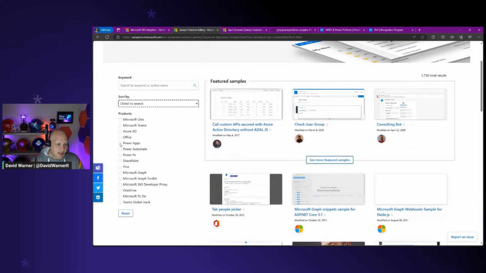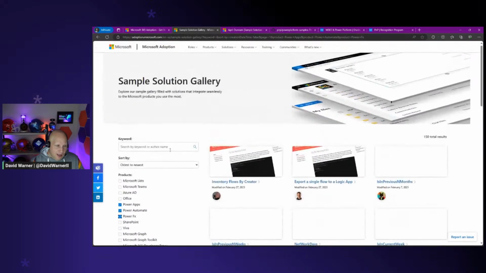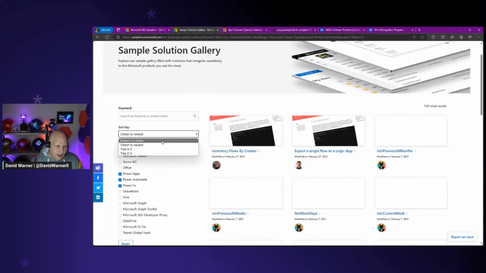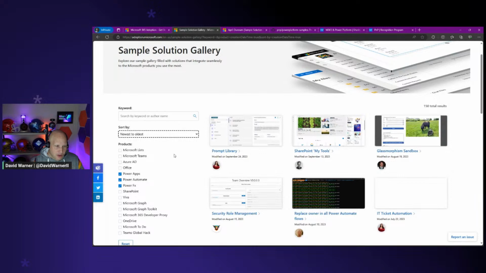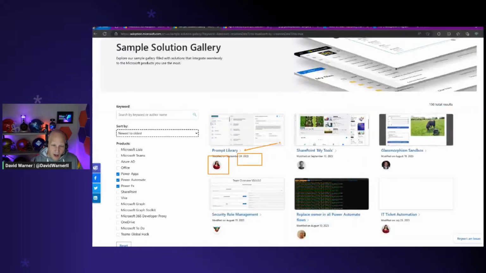But first, let's filter down to just the Power Platform. That's what we're focusing on today. You'll notice that as I go in, I can sort from older to newer, or newest to oldest. We see some pretty cool things. You're able to identify who created it and when it was modified. In fact, we just see one that was added today by April, so that's exciting, and there are other benefits as well.